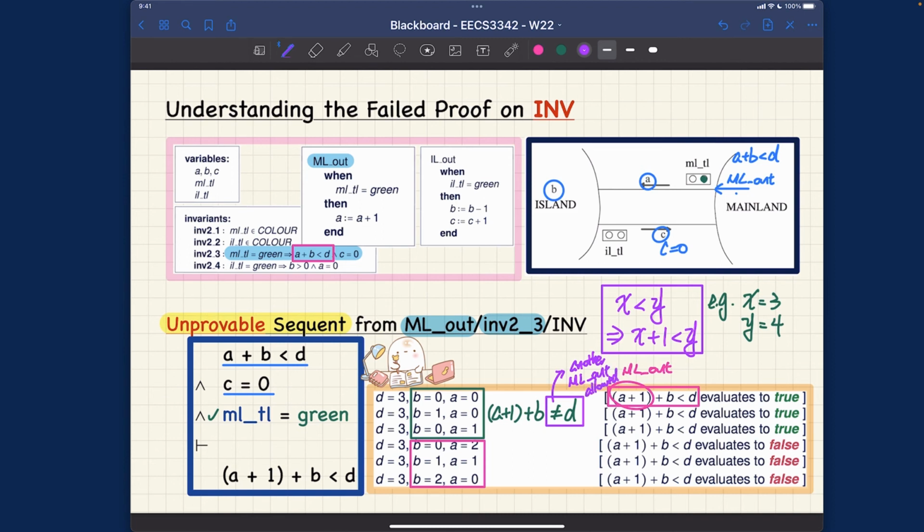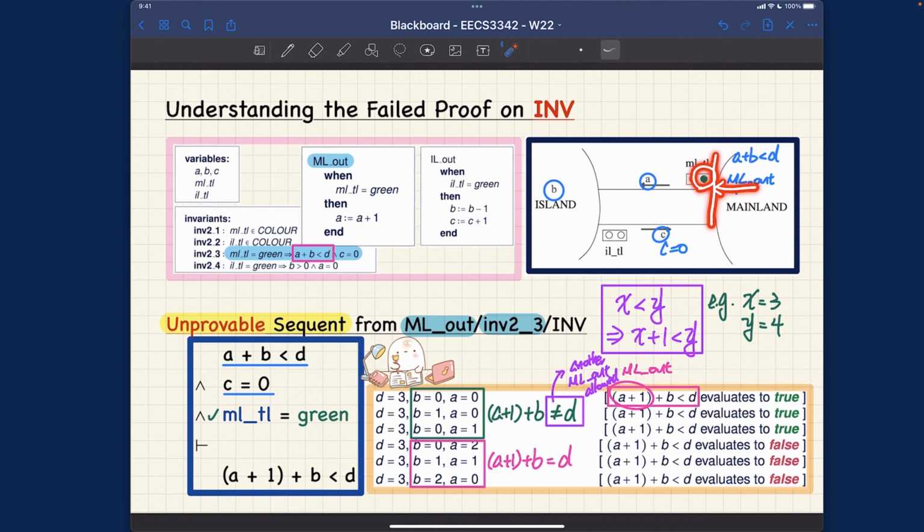What about the second case? The second case really is to say A plus 1 plus B. If we allowed the current car that's waiting to follow through the green lights and go onto the bridge, in that case we just reach the maximum, equal to D. Meaning that after this has just happened, we should do 2 things. Number 1, we should turn this light to be red. And number 2, consequently, that will disallow any further ML out to occur.